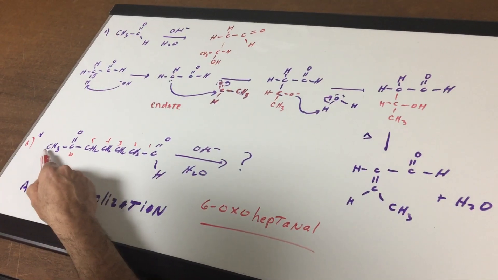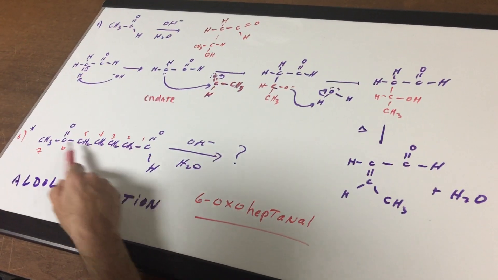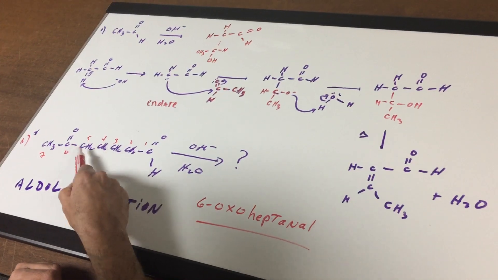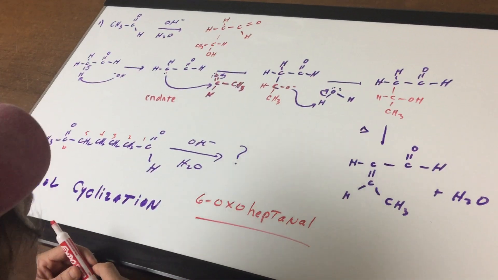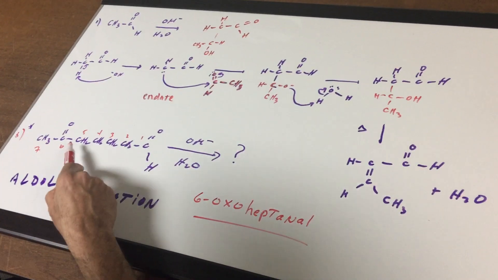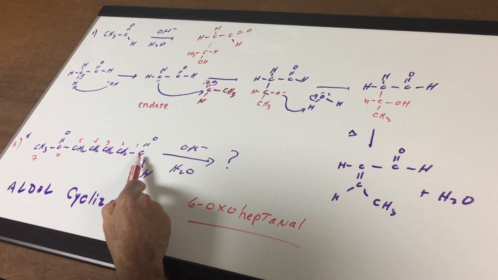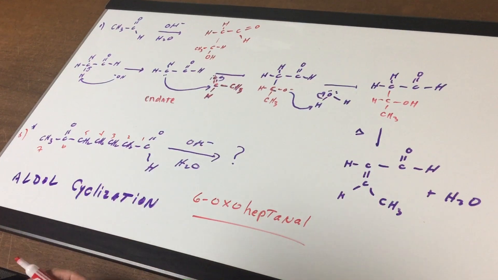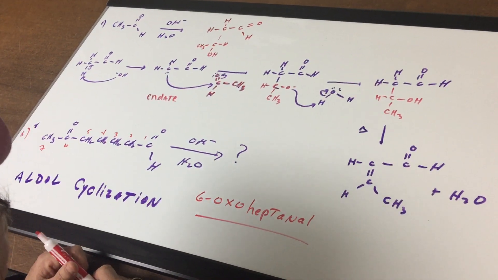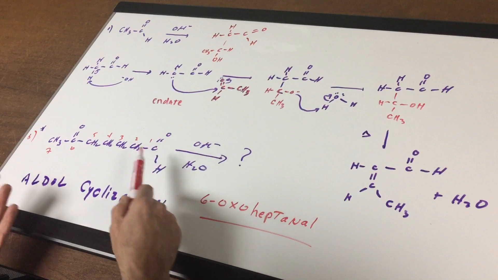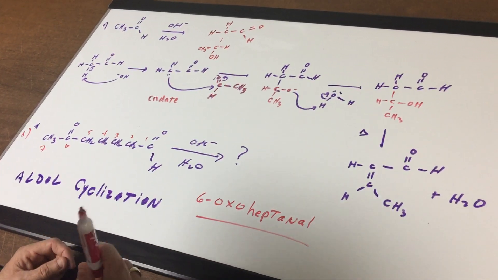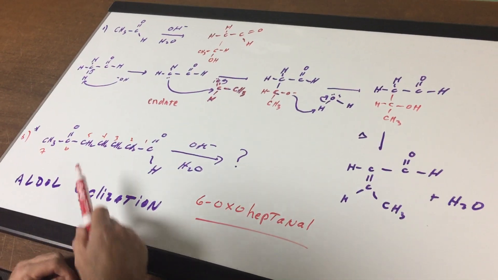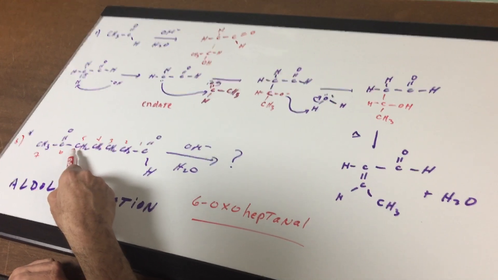If you remove number 7, you would do an intramolecular attack. Whenever there's two functional groups, you should be thinking that there could be a ring formed. If you went from here to here, you would form a 7-membered ring. A 7-membered ring usually is not so stable. If we would remove 5, 5 could attack 1, and that would result in a 5-membered ring. Or number 2 could attack number 6. So both of them are possible. If you have a choice, like we do now, and you get the same type of ring system, always attack the aldehyde. The aldehyde is the more reactive entity. So I'm going to remove off the H on 5, form the enolate, and attack.